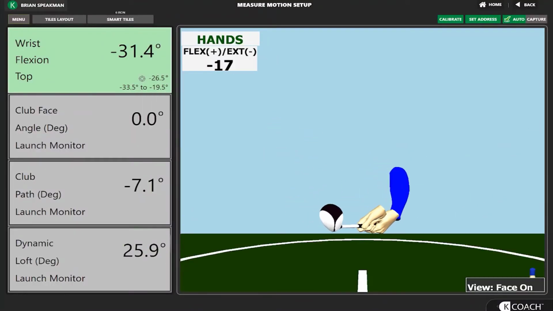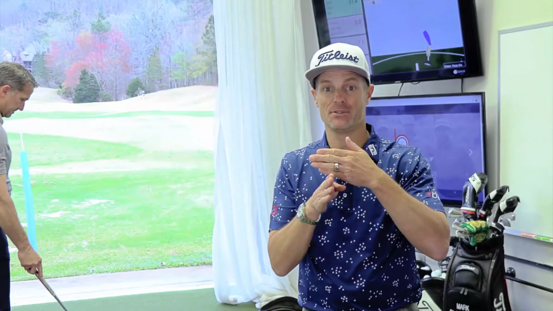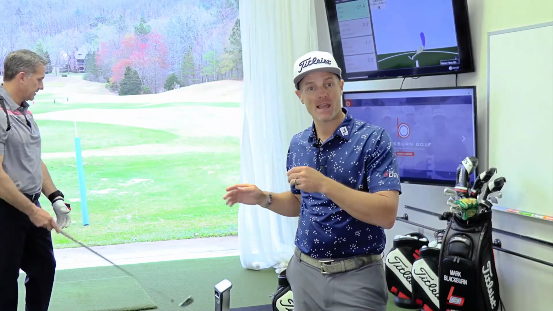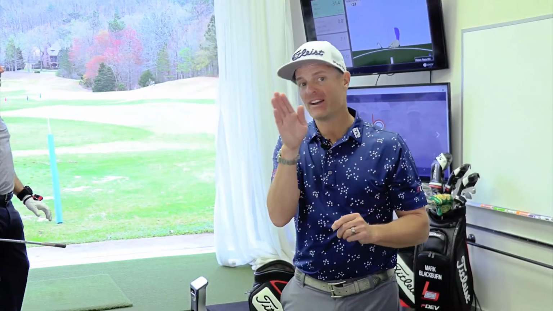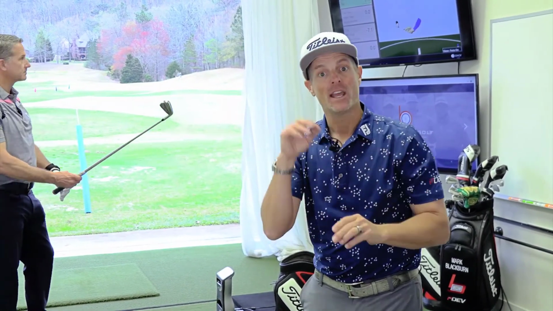So perfect. Here at the top of the backswing, again, we're within the range, which we like to see towards the extended position, and the club face at impact is square. Now, ideally, in a perfect world, it would be fractionally closed, so the ball would start left of the target, but there's a little heavy contact there, and it's on a mat. However, the ball is fading. We've got the path to the left. So now we've made that adjustment, and since we've focused on the smart tile being on extending the wrist more and staying in that range, every single shot has started left and has come back.